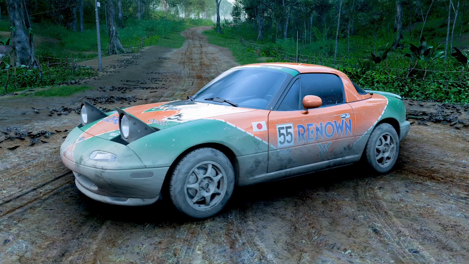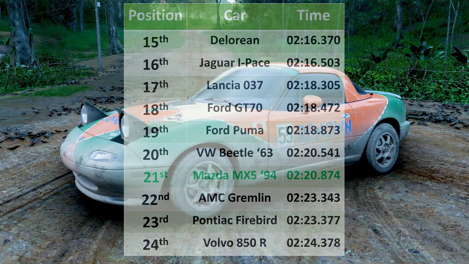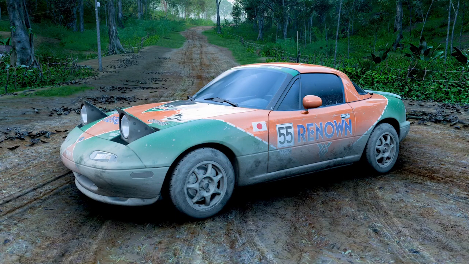Well, there we have it. It's a 26th place for the Mazda MX-5. A 220.874 is going to put this thing just in front of the AMC Gremlin and the also rear-wheel drive Pontiac Firebird, and just behind the Volkswagen Beetle that had a 220.541, so only 0.3 of a second slower than the Volkswagen Beetle, but a very good showing from the MX-5.